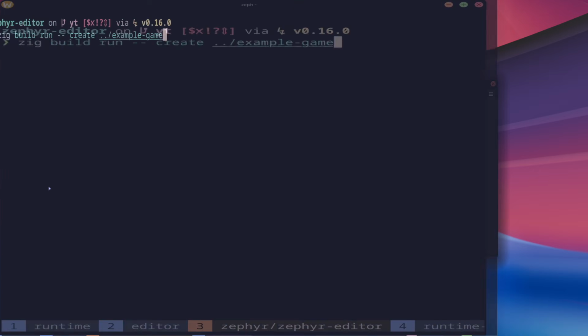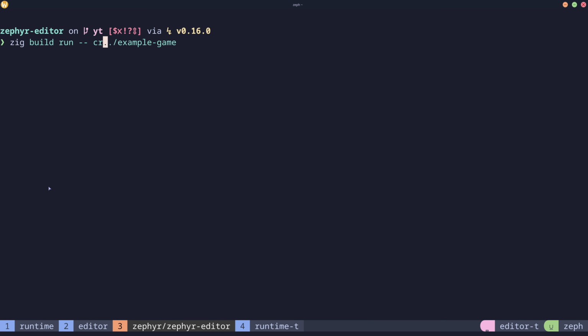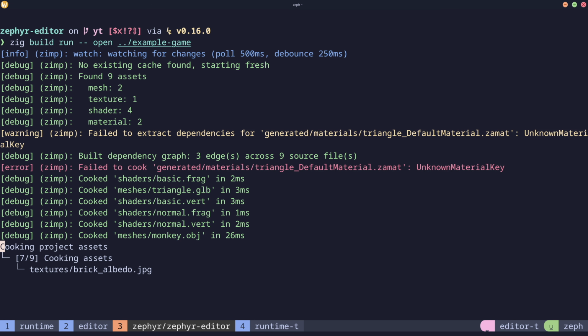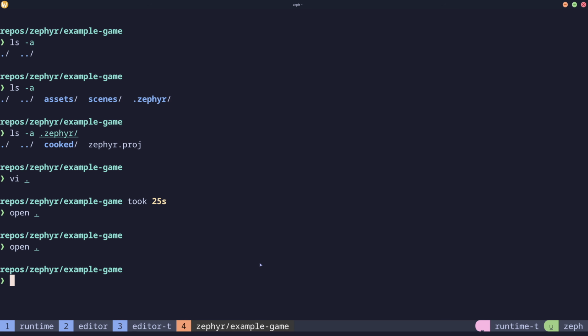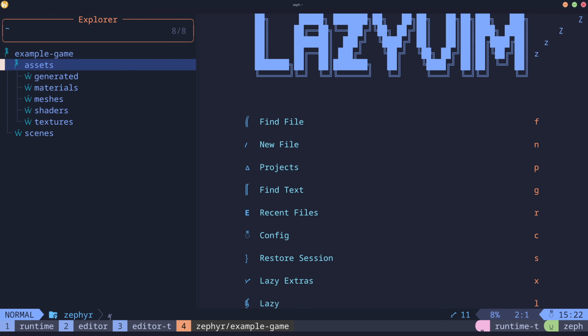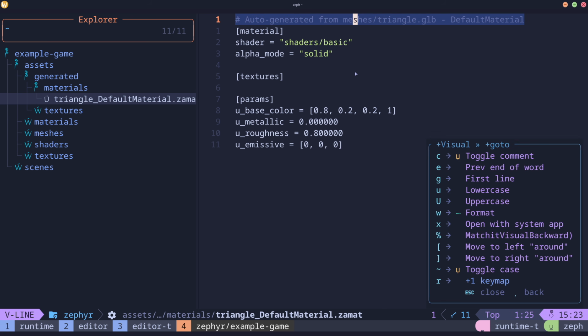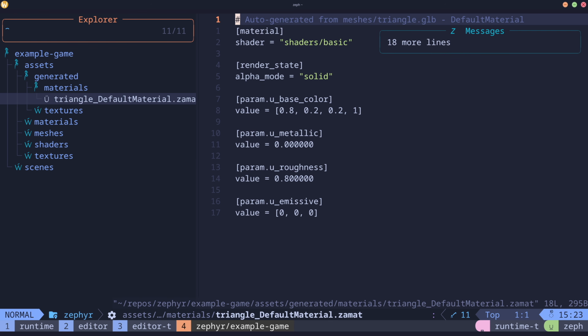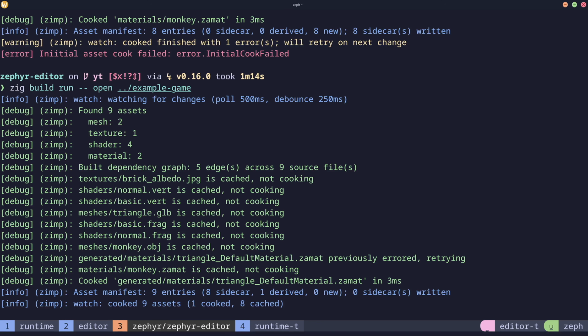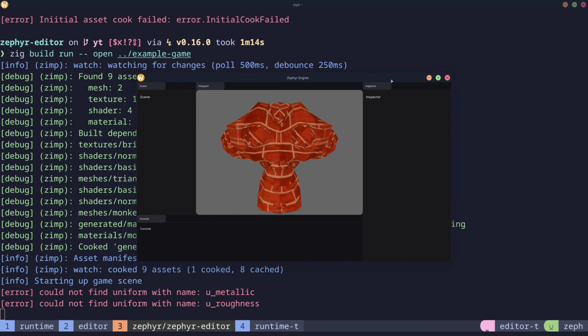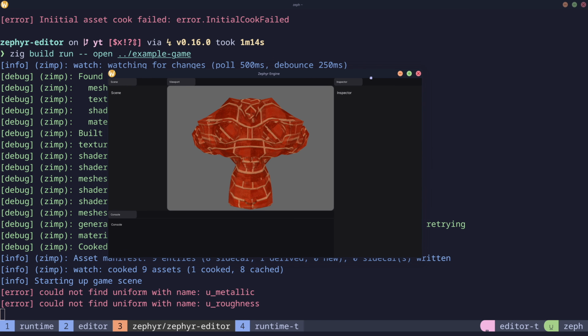So now let's try and open this. Again, something could have gone wrong. Okay, it looks like there was potentially a bug here and a no material key, but let's see. It's still cooking everything else, so I might have made a mistake last episode, but we will see. Okay, and then we see it finished, but then one of them failed. So what I'm going to do, go in here. I think it's because this one wasn't updated. That's probably a bug inside of Zimp where I need to fix that. But let's just make that the correct one. And let's try running it again. Okay, there we go. So it's back up and running.